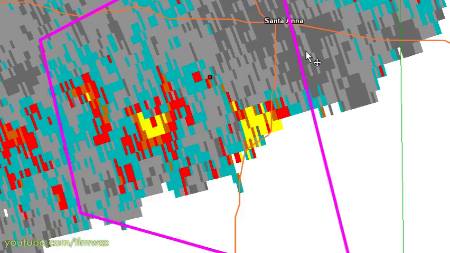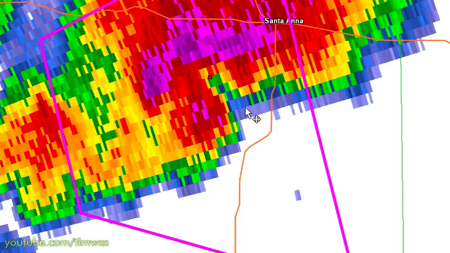Then a quick look at spectrum width. This shows a little bit of the inflow and a little bit of the updraft right in this area. So that's corresponding to the low reflectivity region right there. So probably the best place to be if you're chasing the storm is probably about right here or right there. And you'll be looking into the storm right there.